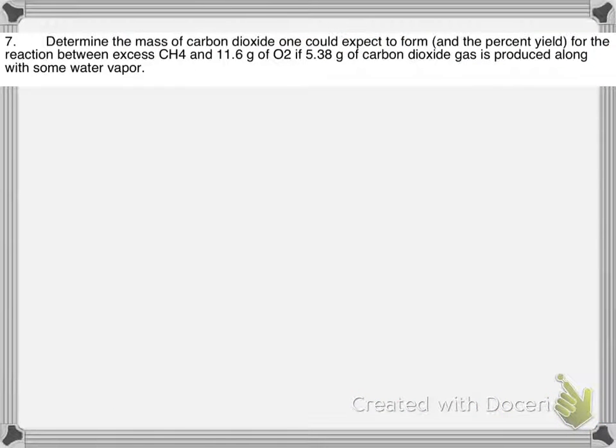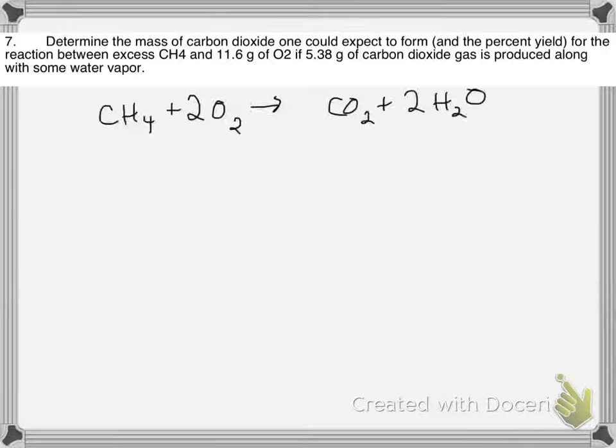So I want you to pause the video and try number 7 on your own, and then I'm going to show the work in a minute. When you balance the equation, hopefully you get this. If you didn't, please double check your work. Go ahead and pause the video, and the next step will be to annotate the problem. So in this problem, we're looking for two things, the mass of carbon dioxide and the percent yield. We are given two things, the mass of oxygen, and the actual amount, so our actual yield of carbon dioxide. Try and create a BCA table and then check your table with mine.